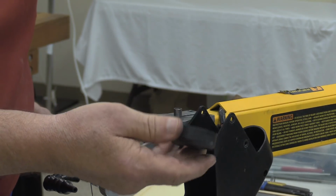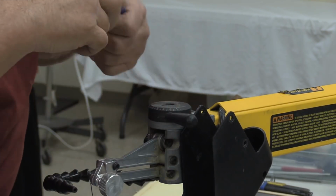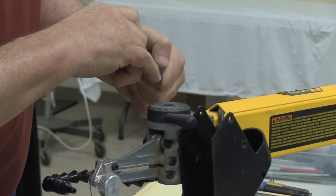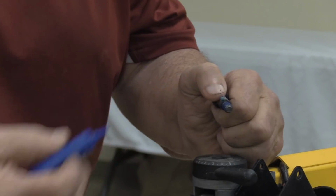Yeah, what Hans is referring to there is once you're ready to put this part on, you get the hole lined up, and before you set this screw in place, you want to put some of that Loctite on these threads.